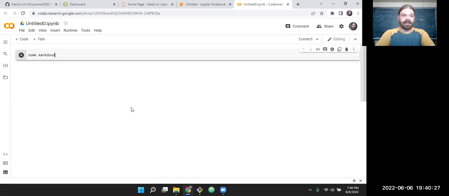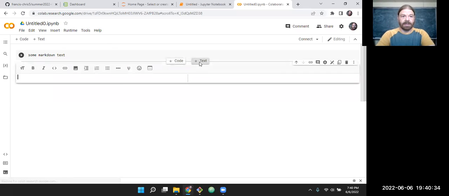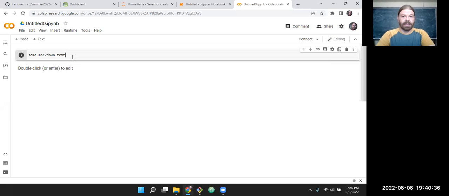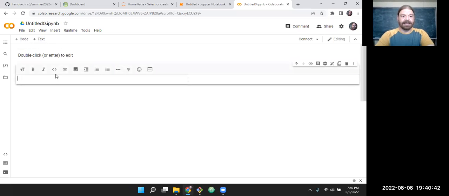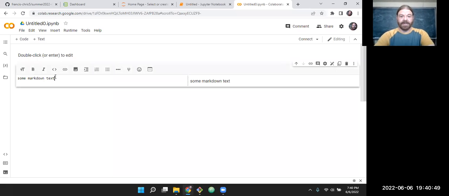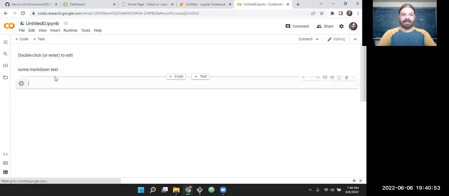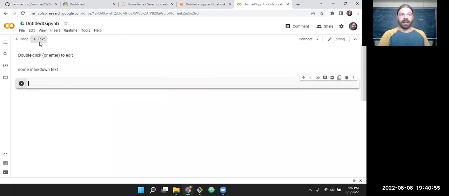markdown text, which I should probably delete. So I'll delete that first one. So click to add a text cell, some markdown text, and once again, hit Control-Shift-Enter to run it, and we can enter either text or Python code.